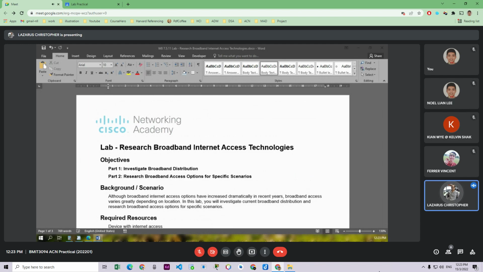So maybe part of the solution is to provide the internet access. So this basically lets you think about the options, what is available, and for which scenario you will select what kind of internet broadband access. Is that okay, everyone?